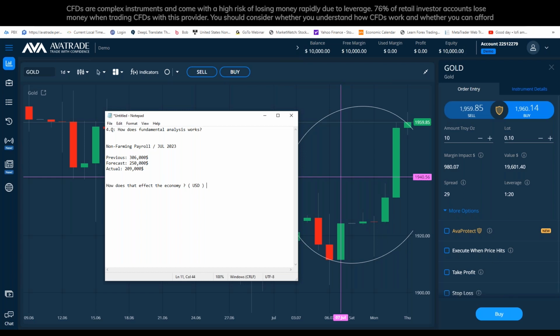It's a safe haven, exactly. You want to tell us, Malia, what is a safe haven? Okay, so when the dollar is weakening, people have a tendency to invest in gold as a safe haven, right? So it's not a formula that every time it happens the gold will rise, but it makes sense. So when you see a report, as an example, the non-farm payroll is a major event. It's not an event, it's a report, but never mind. The impact is significant.